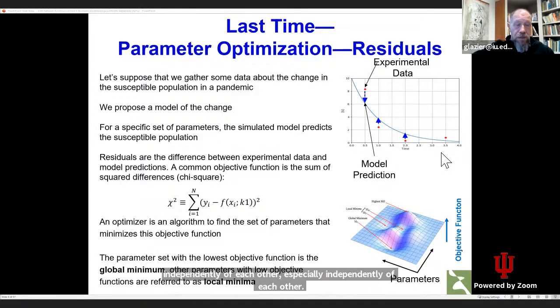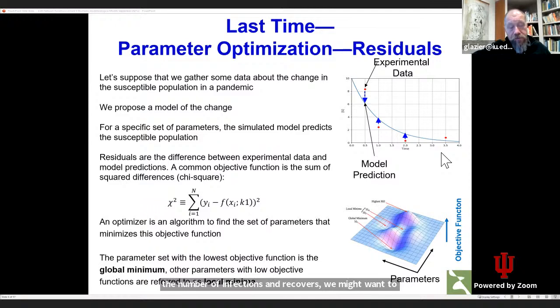And so if we had experimental data on both the number of uninfected people and the number of recovereds, or the number of infecteds and recovereds, we might want to fit both of those. And then we have to decide how to combine the error from the fit of S with the error from the fit of I or R.